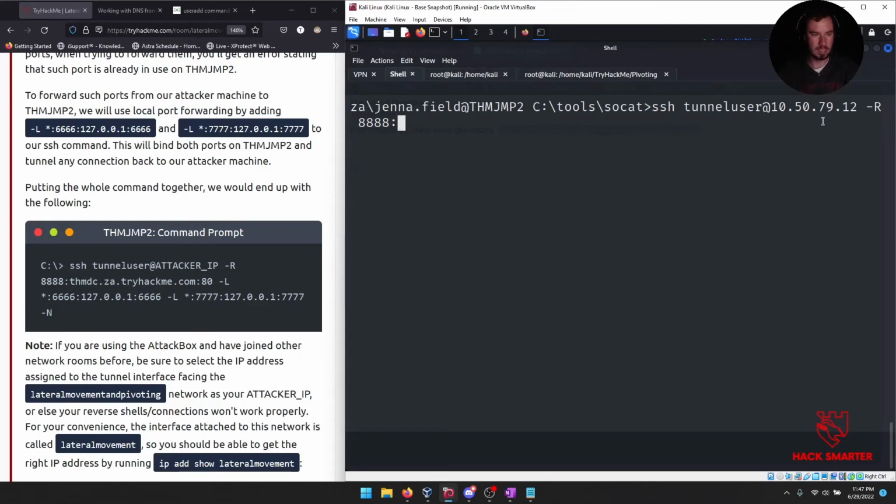Oh well, we'll see if it works. thmdc.za.tryhackme.com, port 80, -L asterisk:6666:127.0.0.1:6666, -L asterisk:7777:127.0.0.1:7777 -N.